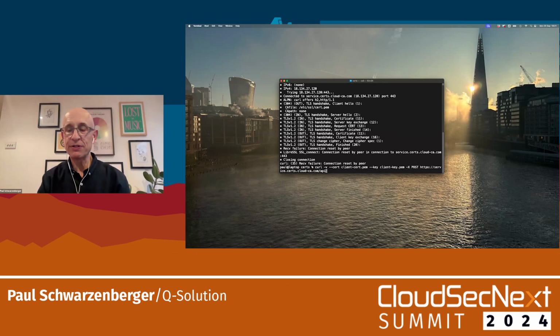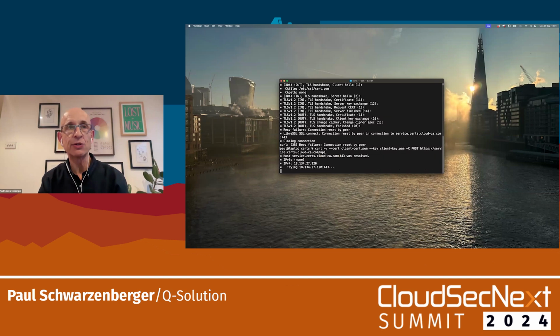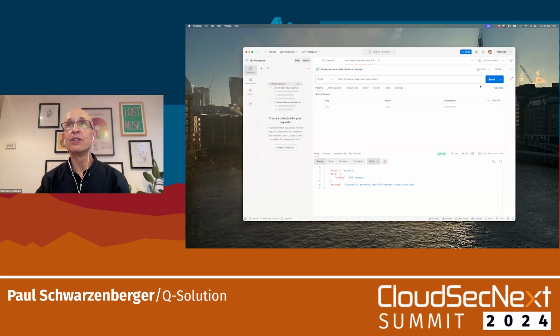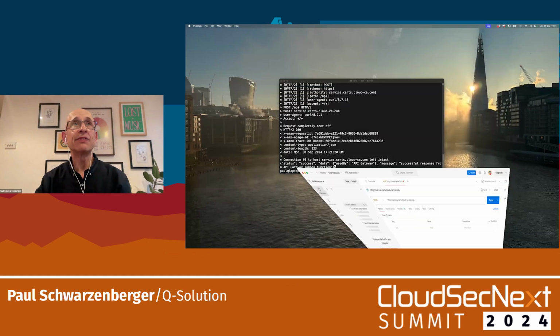So now I'm going to specify a client certificate and key, which is being issued by the correct certificate authority that's in the trust store. So here we are. We've successfully got a response showing that the certificate authentication does work. And if I wanted to see that in a more graphical way, I could use an application like Postman to get the response that looks a bit prettier, but it's the same content. So that is the certificate authentication.